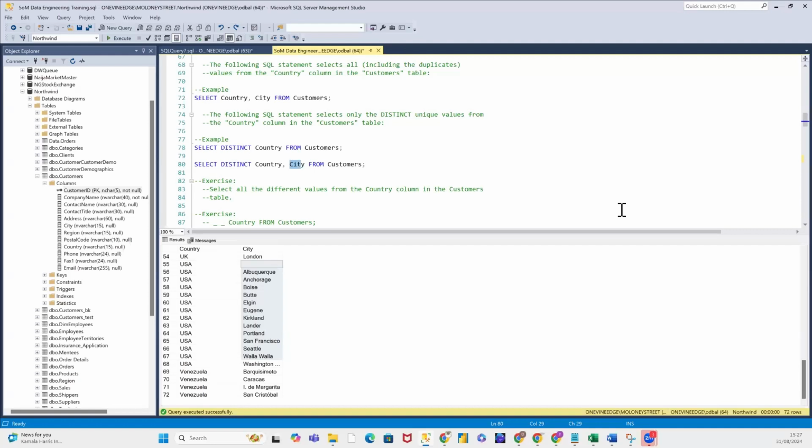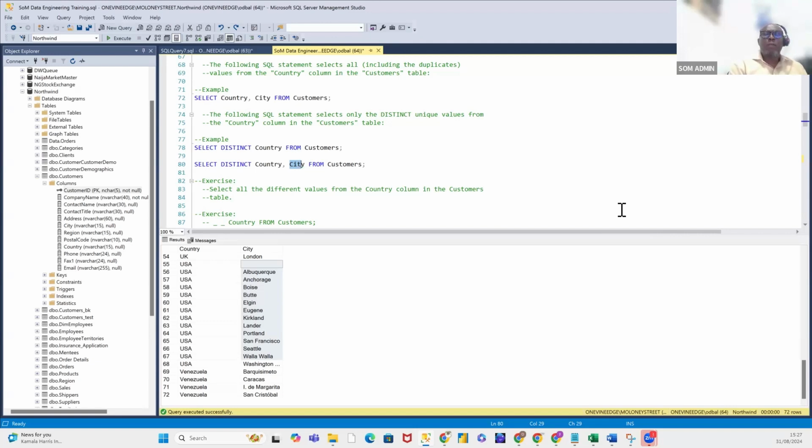For example, if you're on the database now and you want to bring out all the different cities and count them, if you want to bring the cities without looking at it based on the country, then you just do city, and it's going to give you unique cities without the country.